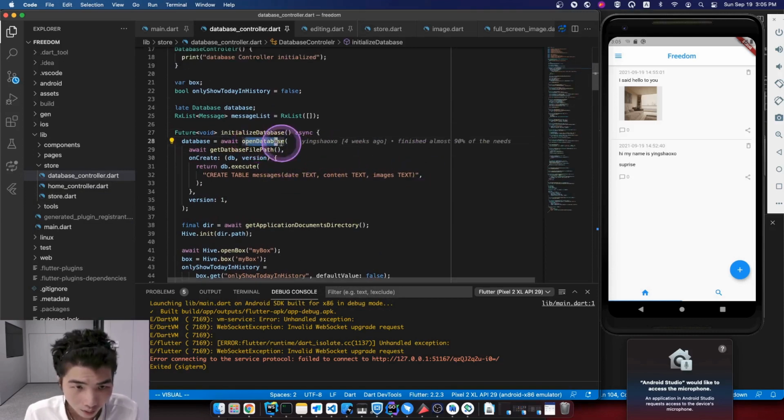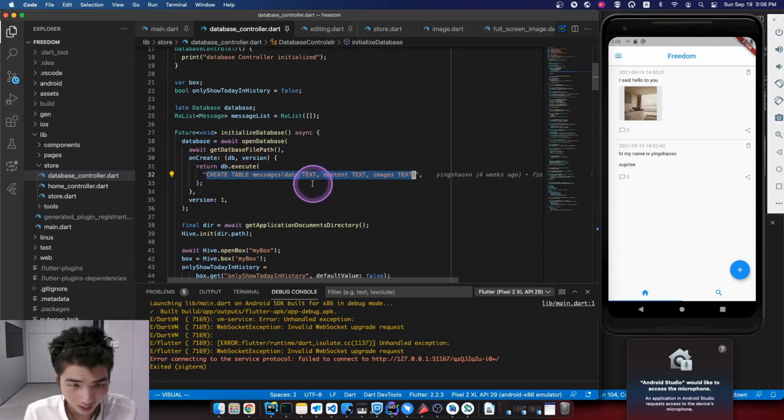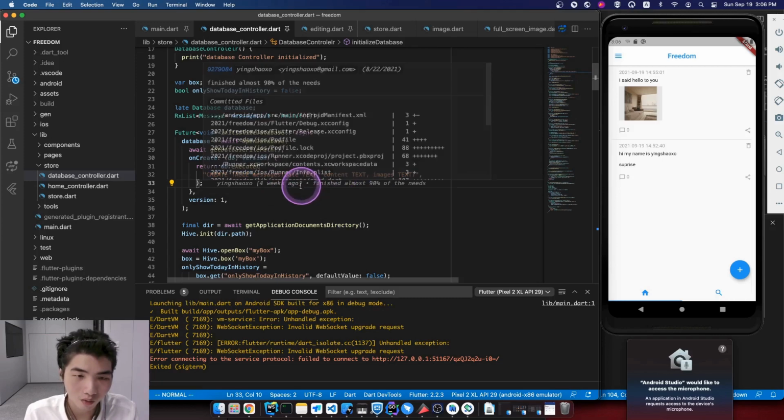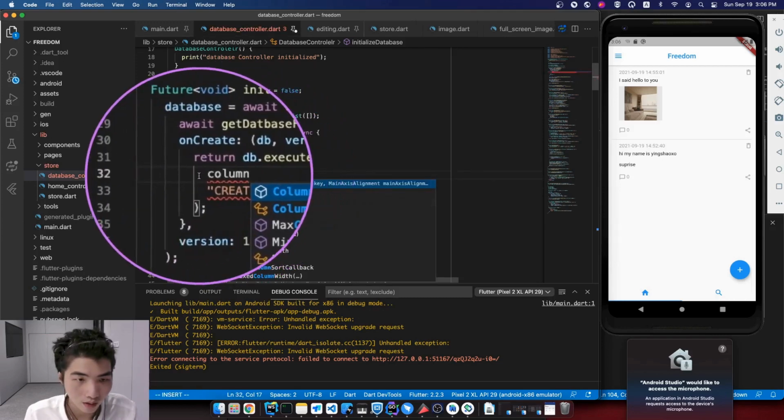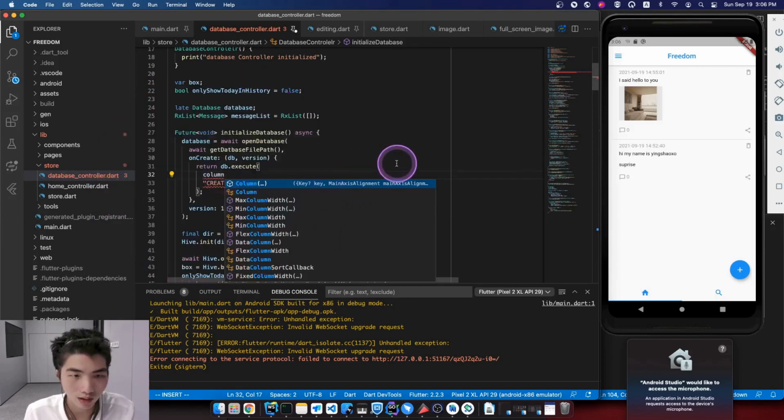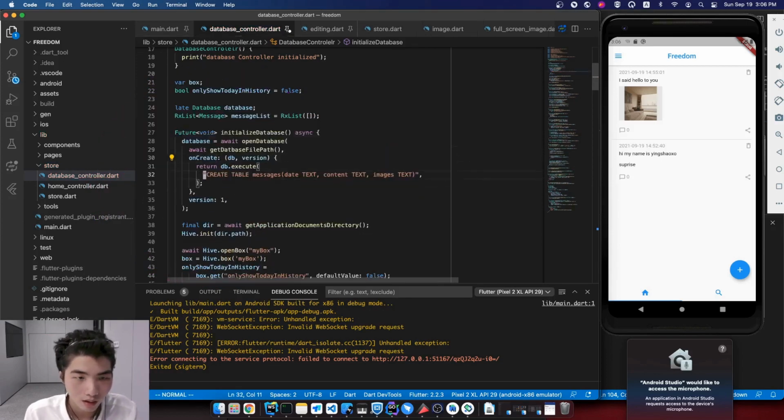So inside of this function, let's see what we did. First, we try to open a database, and if that database does not exist, then we create that database with three properties inside of it, or if you prefer, you could call it columns. Yeah, I'm pretty sure they call it columns, with three columns inside of that. Alright, so how can we change it to another approach? Instead of the database, we're gonna change it to something else.